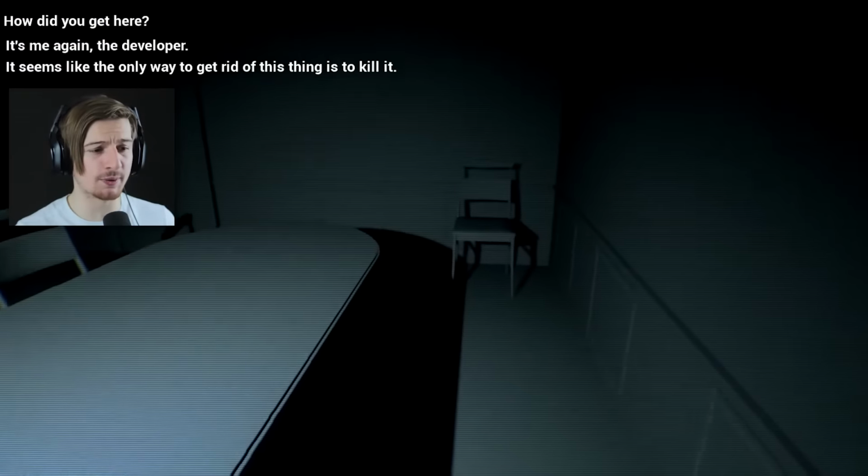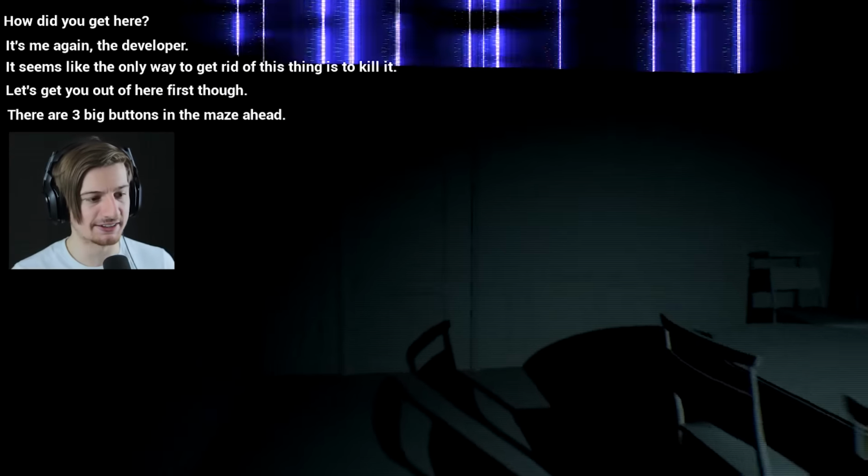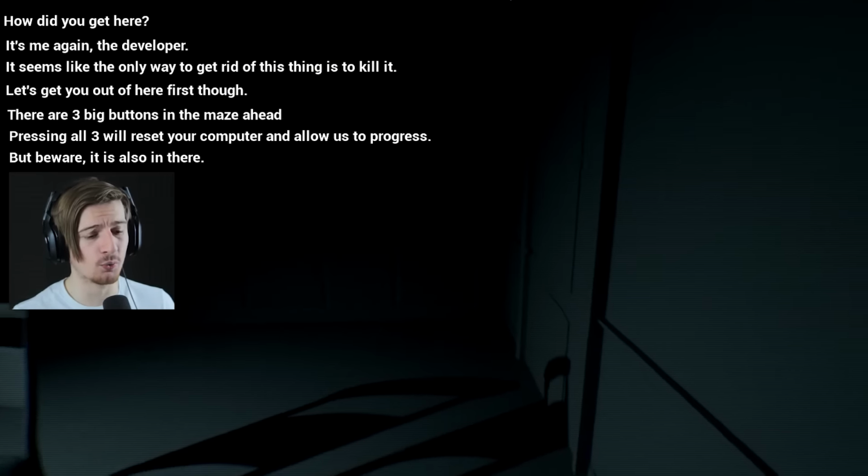It seems like the only way to get rid of this thing is to kill it. Let's get you out of here first, though. Please, let me get out of here, man. There are three big buttons in the maze ahead. Pressing all three will reset your computer and allow us to progress. But beware, it is also in there.